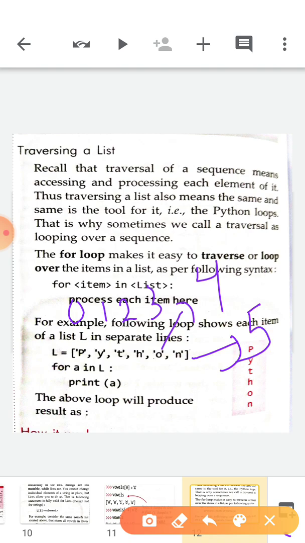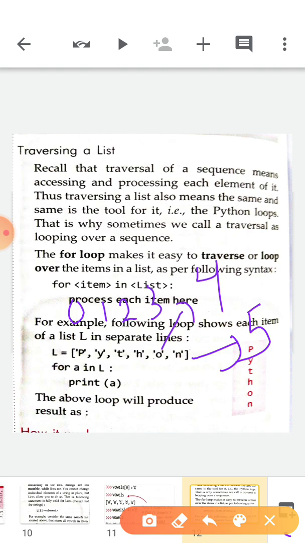Getting my point? So if we are talking about traversing here, children, traversing means from the starting position of the list to the end position, each member of the list is going to be printed. That is called traversing. It means from the 0 position to the 5th position, it is going to print each and every single character from the list.